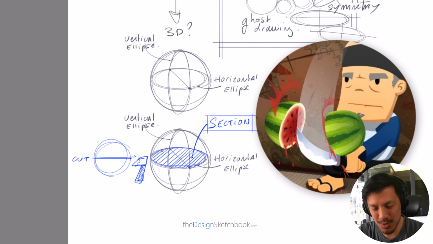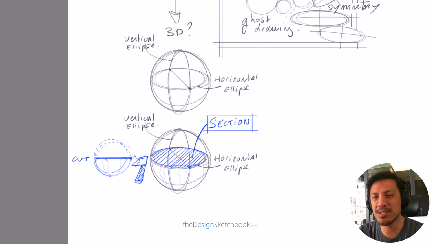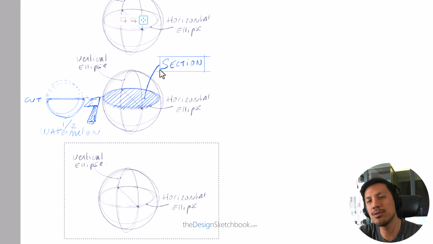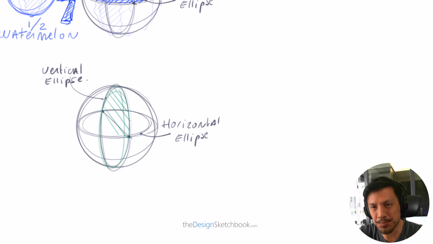Okay, so when you draw in product design, we really love to start with basic forms such as spheres, cubes, and ellipsoids as well, and then we cut them. It's like sculpting somehow. Don't just start trying to draw that half sphere from the beginning. Do a full sphere that you cut into, and you get half a watermelon, and it will allow you to draw it from any angle as well.